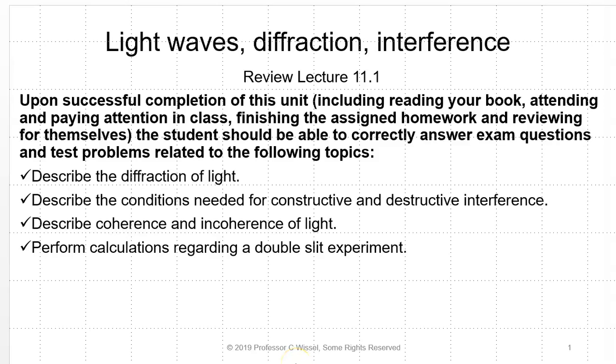Okay, we're going to be talking about light waves, diffraction, and interference. Upon successful completion of this unit, we're going to be able to describe the diffraction of light, describe the conditions needed for constructive and destructive interference, describe coherence and incoherence of light, perform calculations regarding a double slit experiment.